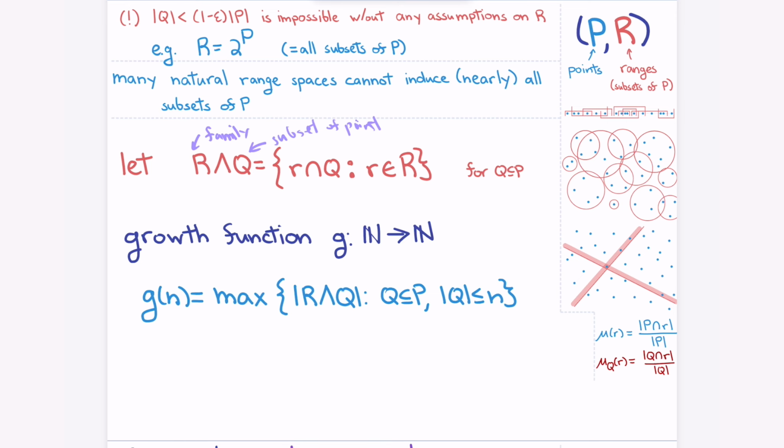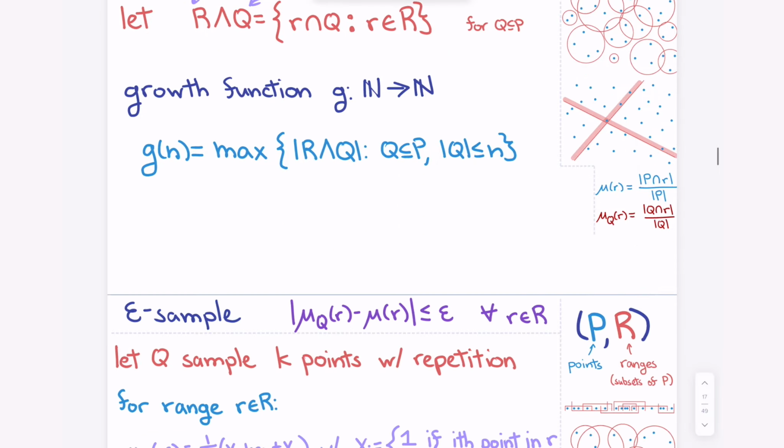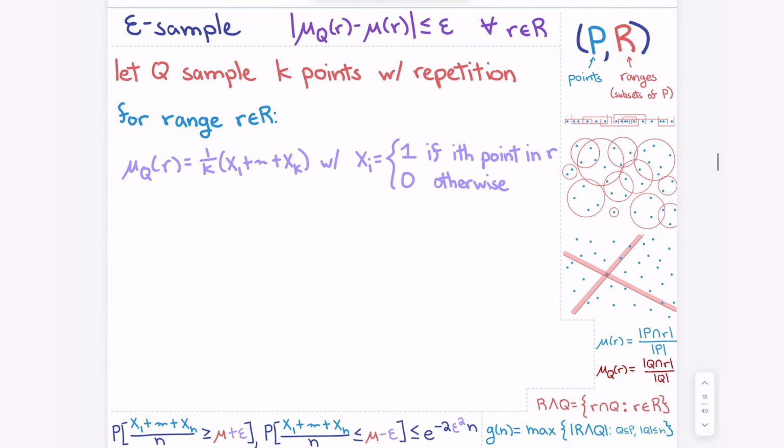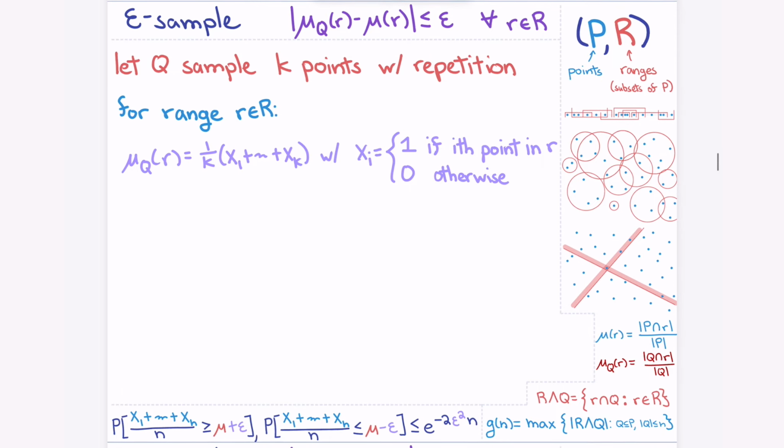Okay, and so now we're going to try to see if we can get good representative samples of the underlying point set when the range has some kind of limitations on its combinatorics. So the naive thing is to just sample k points, and the calculations are simpler if you sample with repetition. We'll just sample k points and work through it. This is just a naive thing to get us started.